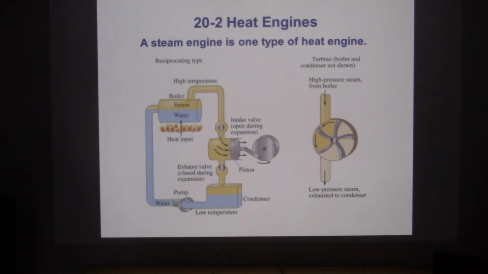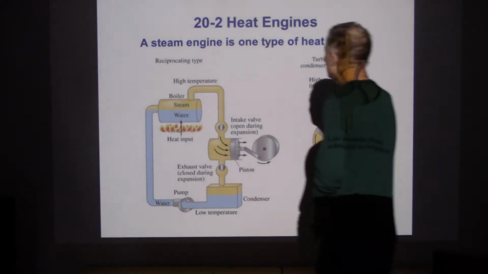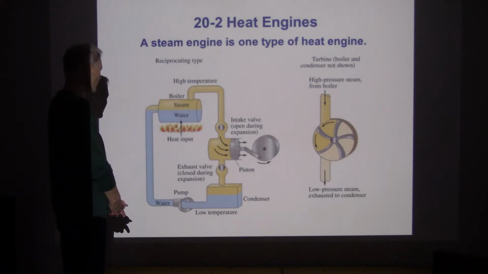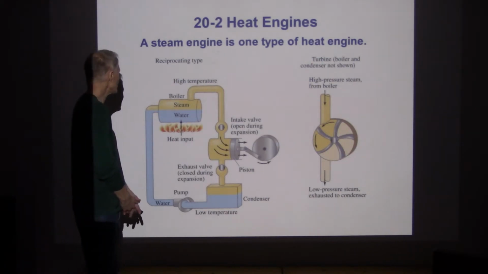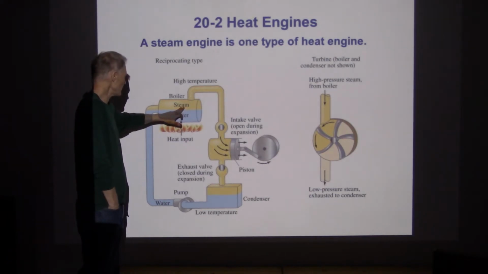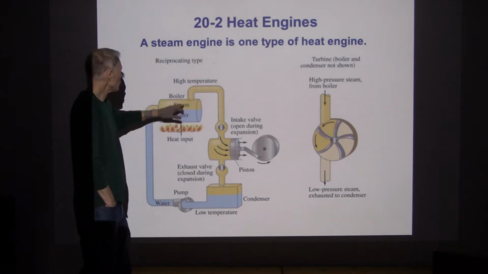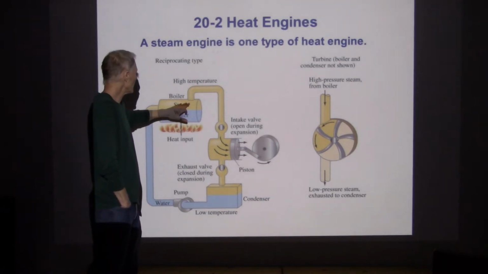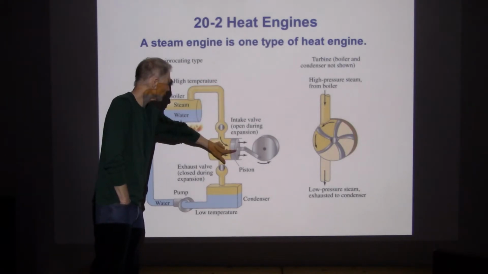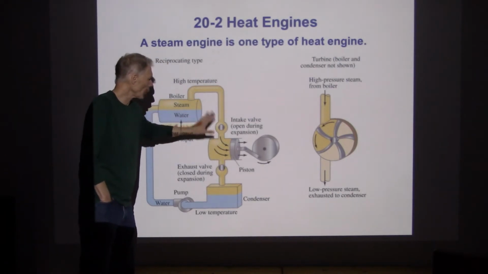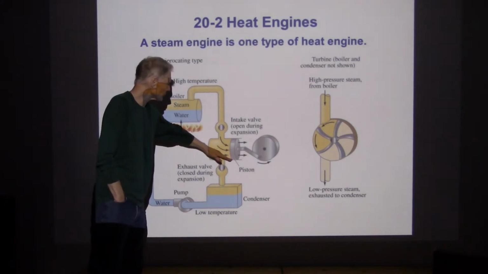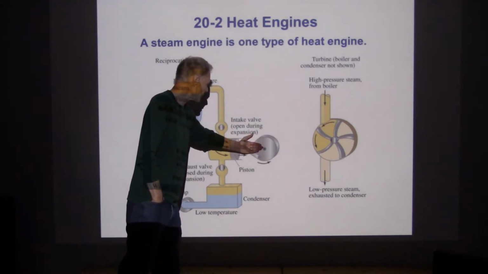All right, so what are some possible heat engines? Well, here's a steam engine. So this is kind of handy because we can show this pretty easily. So here we have the heat input. We boil a bunch of water, we get a bunch of steam, and the steam's at really high pressure. So we generate really high pressure water vapor, and that high pressure can be used to push a piston. So here is an intake valve and it's open. When that opens up, this fills with this high pressure steam, and then that pushes the piston.